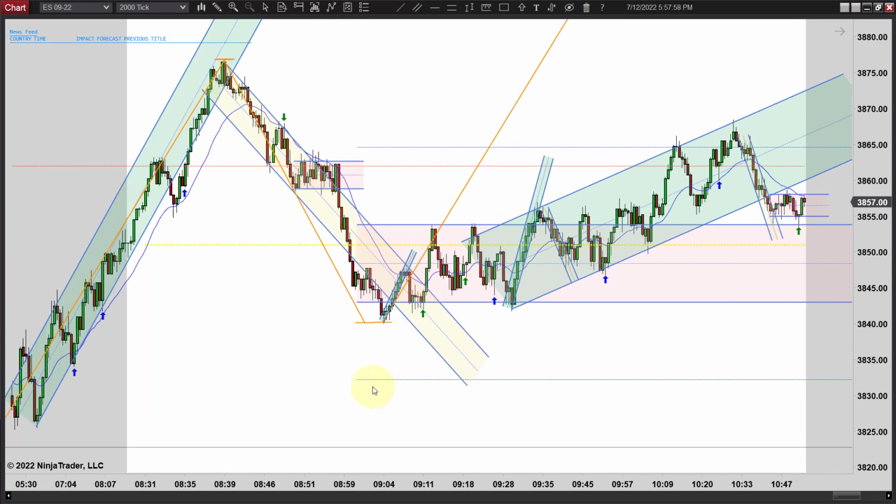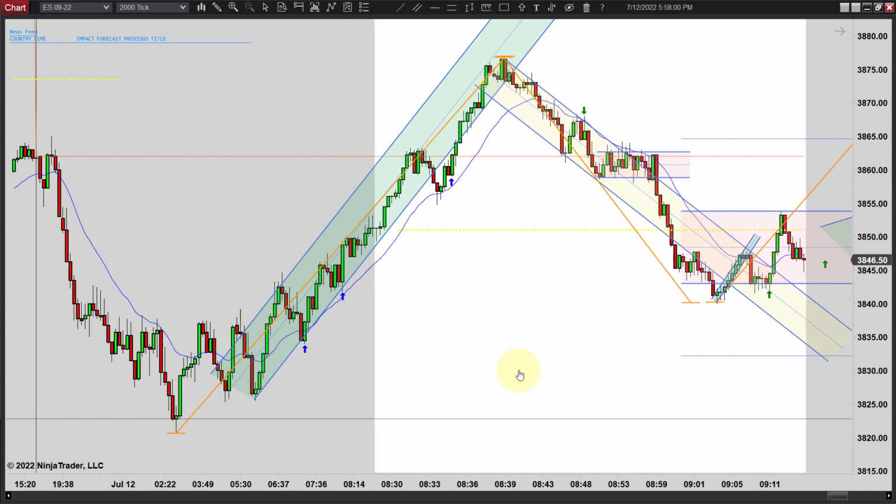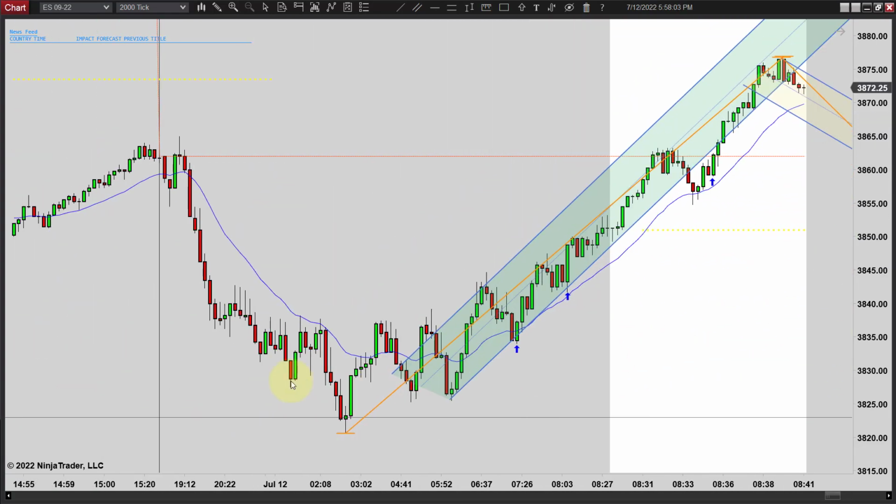Now let's zoom in here and go through these trades. Early on it was a little flat, and then we kind of broke higher here. I don't have this short-term one drawn, but there's a short-term trend right here. Of course, we had the break. There is a second entry long right there, but that's kind of no man's land. That's an inside bar on top of that. This is really your signal bar, so you really don't want to go long right there. But when it drops down here, notice you got this double bottom here, and you get a first entry, second entry. So that's a failure.